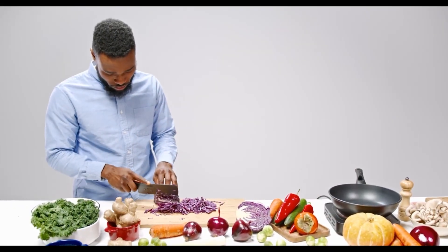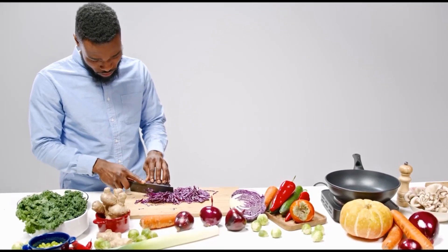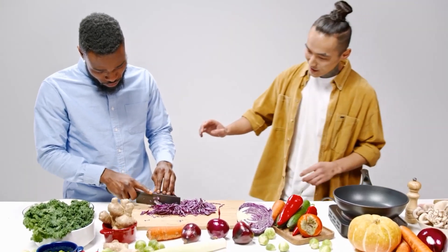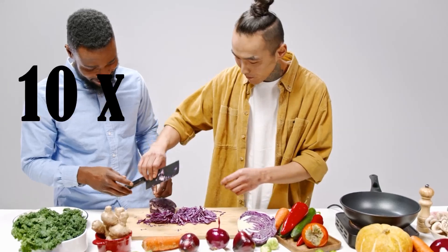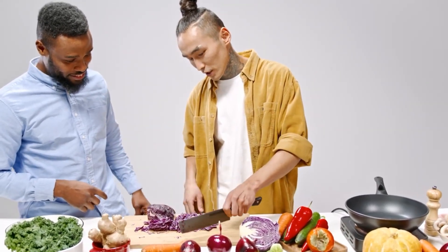This week, I learned that I've been throwing away the most nutritious part of a vegetable I eat almost every day, and I wonder if you might be too, as it appears to be a really common mistake. In fact, this part I've been discarding contains 10 times more antioxidants than the rest of the vegetable, so let's get into it.